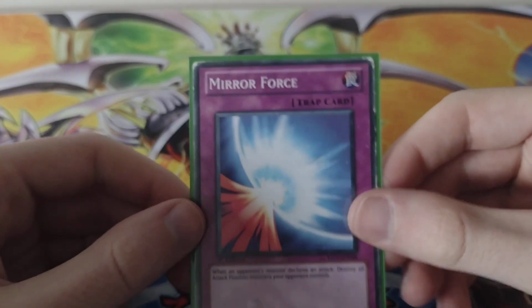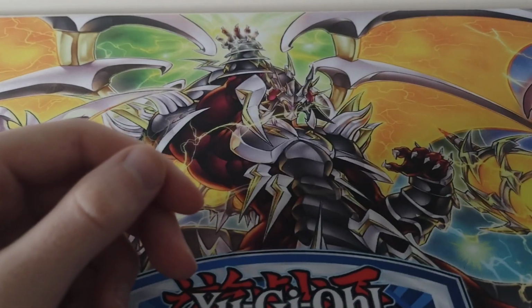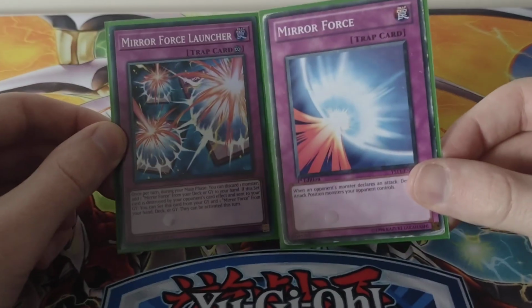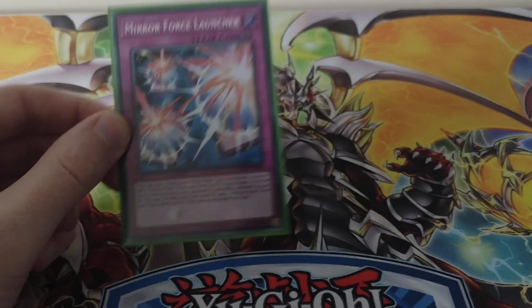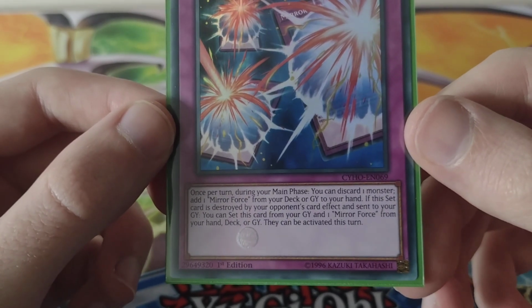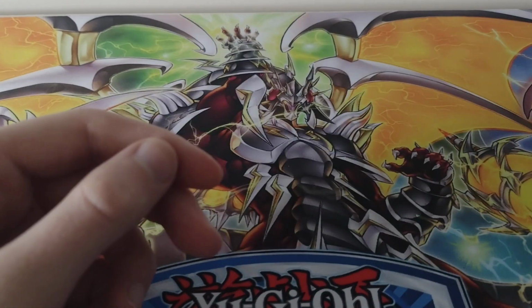And then get back to one Mirror Force, and then one Mirror Force Launcher to get the Mirror Force back. So you discard a monster to get this back. Even if you activate this, if this is in your graveyard, you can add it straight to your hand. That's what Mirror Force Launcher says anyway. So you can discard one monster and add one Mirror Force from your deck or graveyard to your hand. That's a really good card, that is anyway.